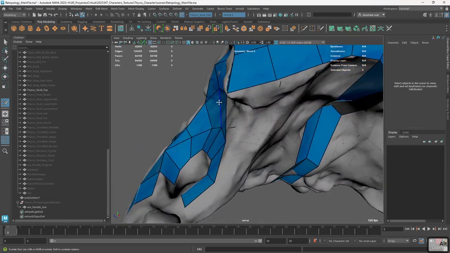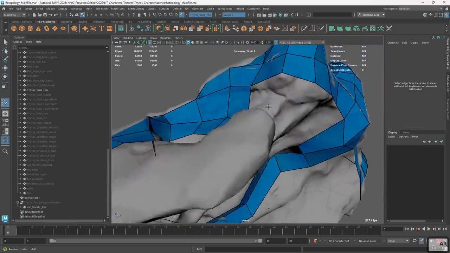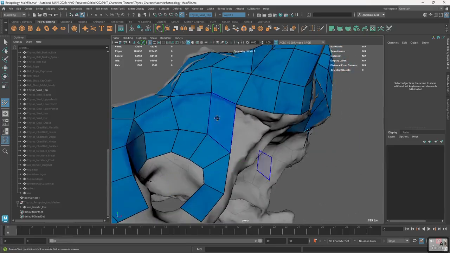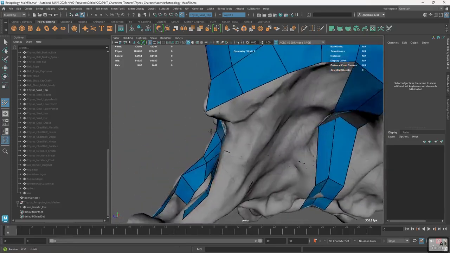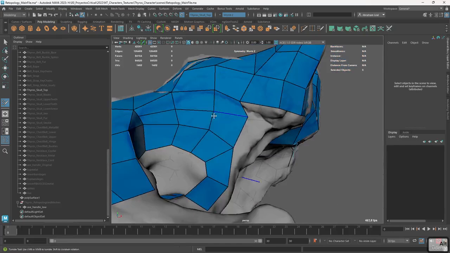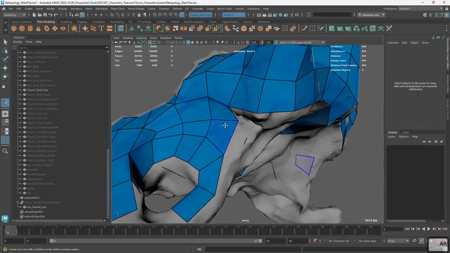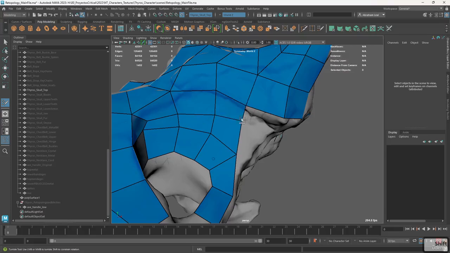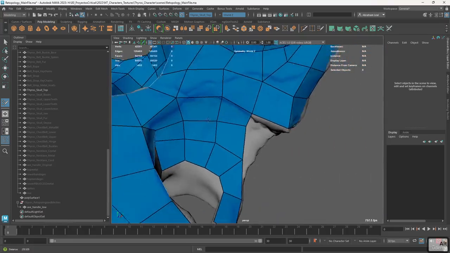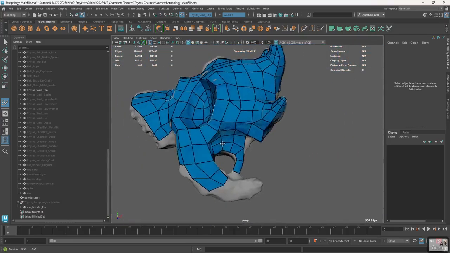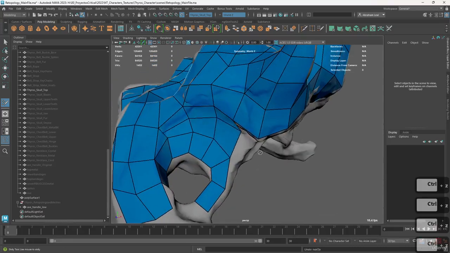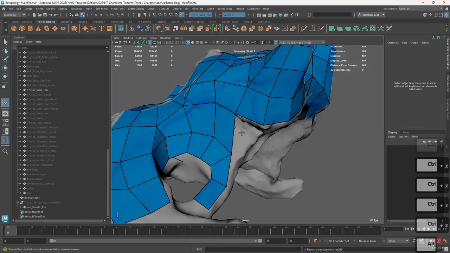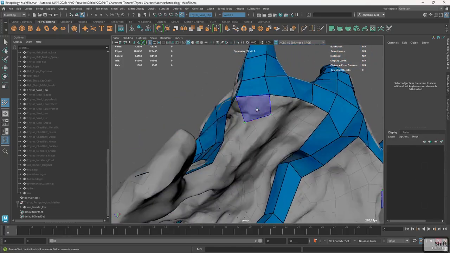You can see that here we're not capturing the silhouette as much. Don't worry, when we smooth this, we're going to have more resolution here, and that should be enough to cover that specific area. But if you want to be super precise about that, we can just add 1 line right there, like that, and that line's going to allow me to push this thing in there. However, again, I don't think this is the best option because when we smooth this, this thing is going to become very, very dense, and that could potentially cause some other issues. So I think this guy right there should be more than enough.